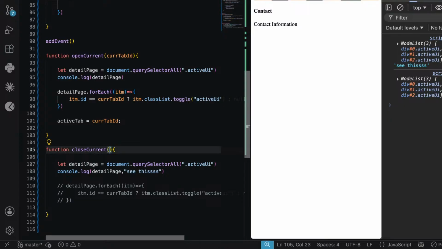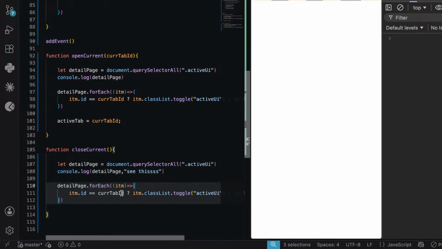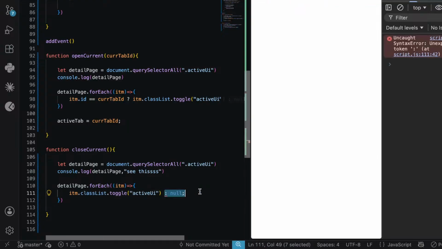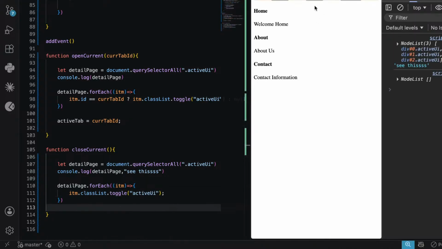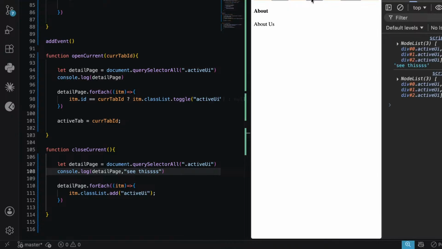I will just select all the things and just add item dot this thing. Yeah, simple. Oh, not toggle. Add active ID. First we will activate.